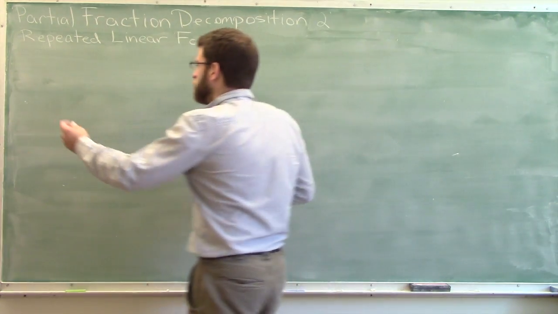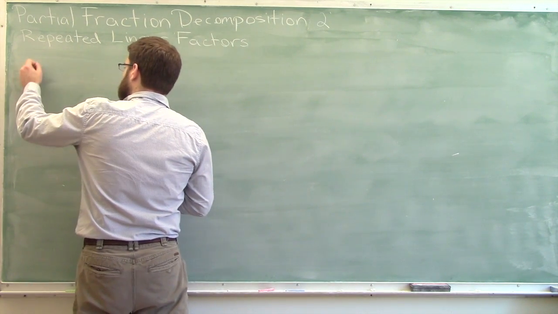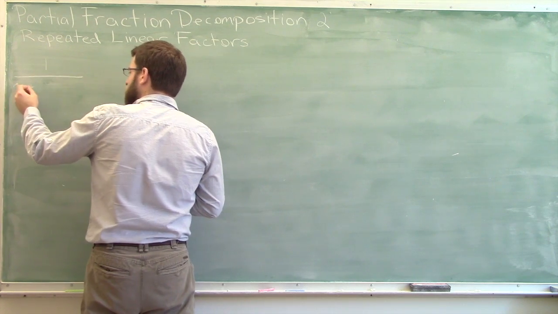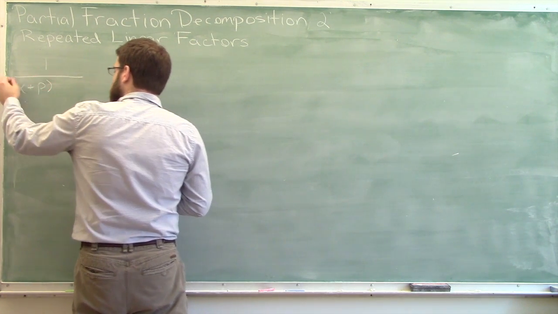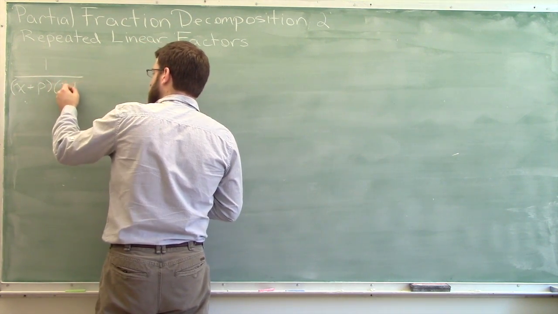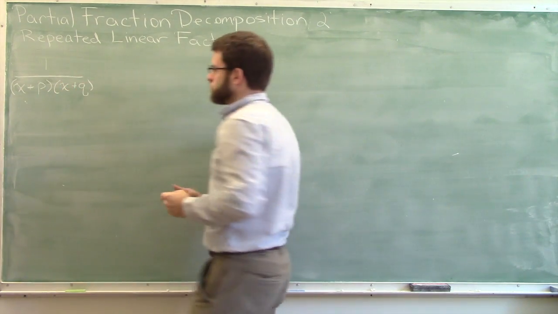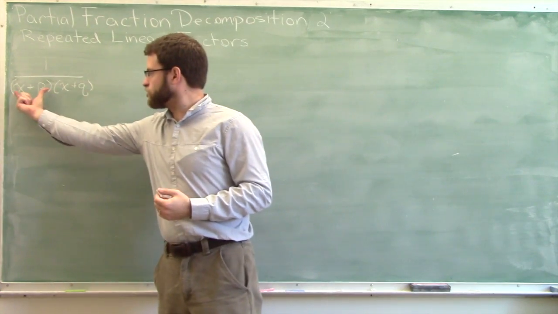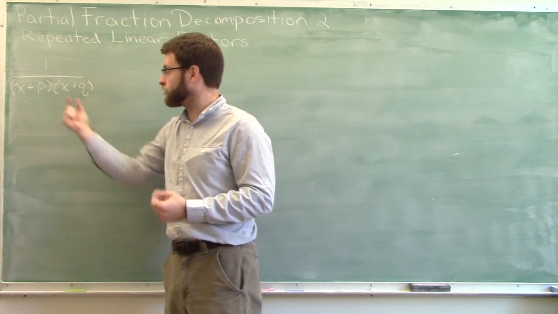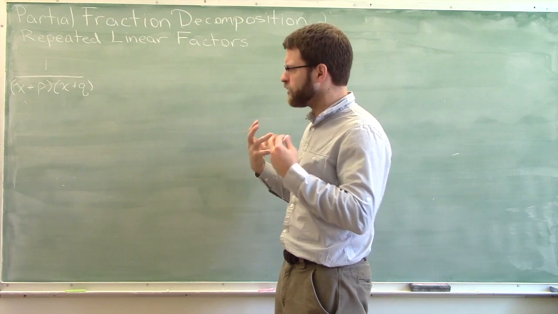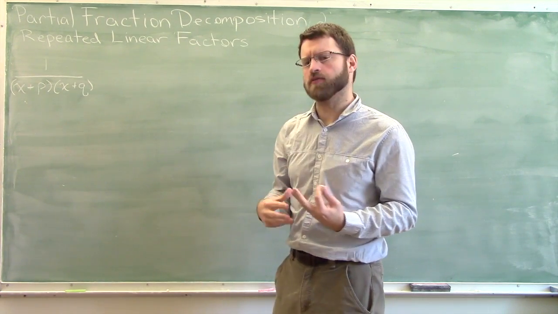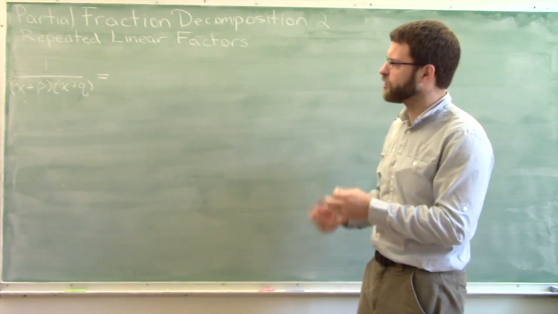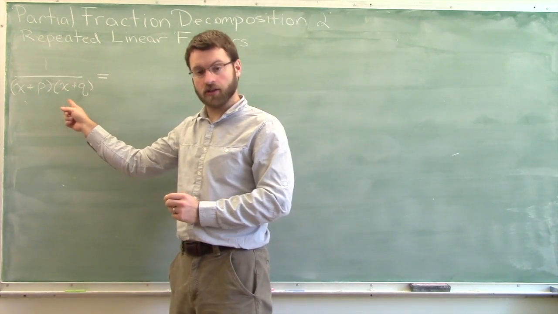So before, when we were doing partial fraction decomposition, we would start with a proper rational function whose denominator was split into a few different pieces. Let's just use two pieces right now to get the idea. Suppose I have a rational function like that. It's pretty simple, but the denominator has two different linear factors multiplied together. What we did before was to introduce one piece, or one term, for each of the terms that appeared in the denominator.